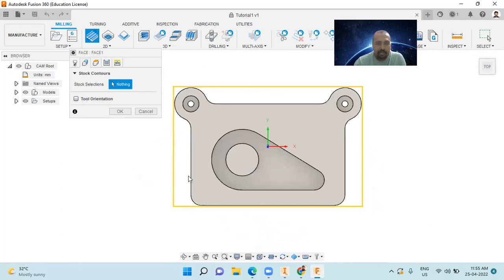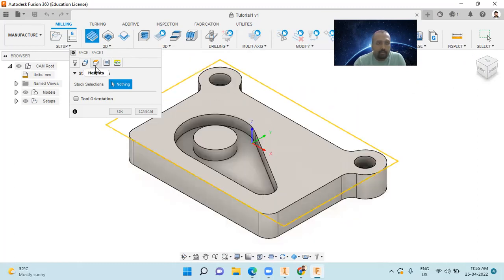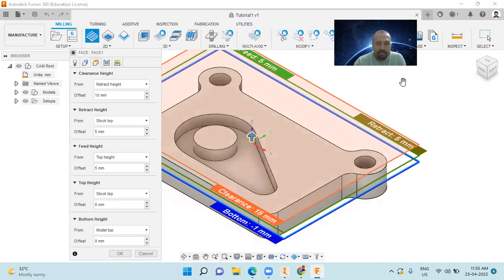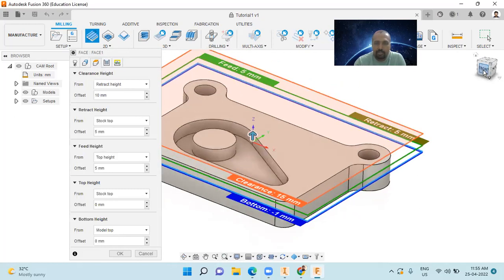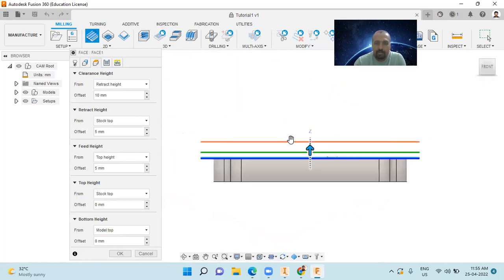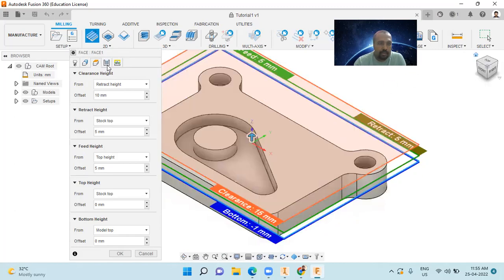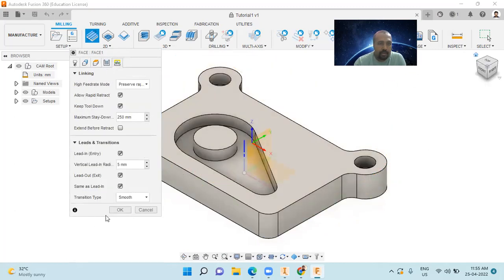Okay, no boundary to select. Automatically, in the facing strategy, this will select the outer boundary based on our model, based on our stock, or based on the model we have created. Then all other values are default values. We will not change any values. Okay, so then I will click OK.